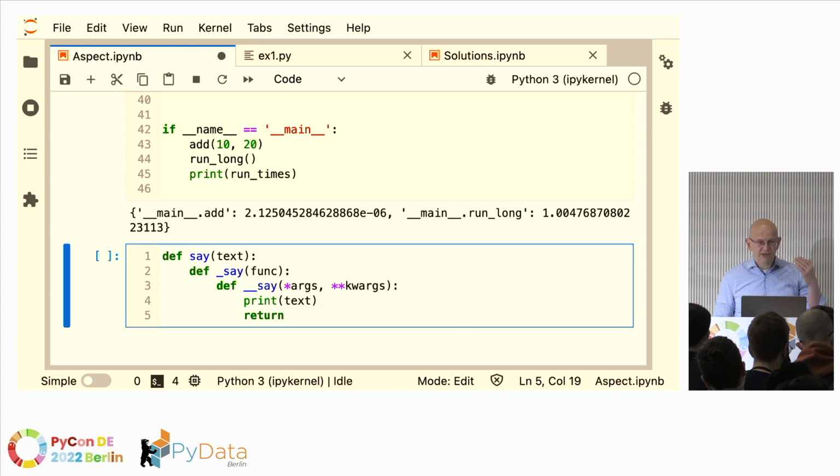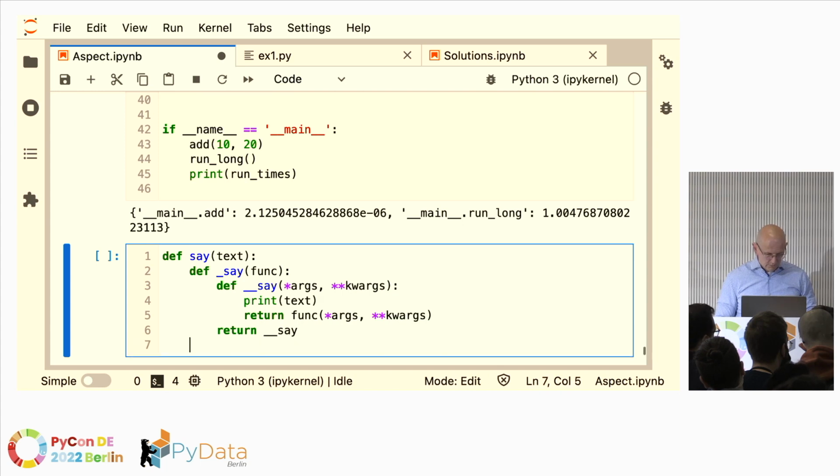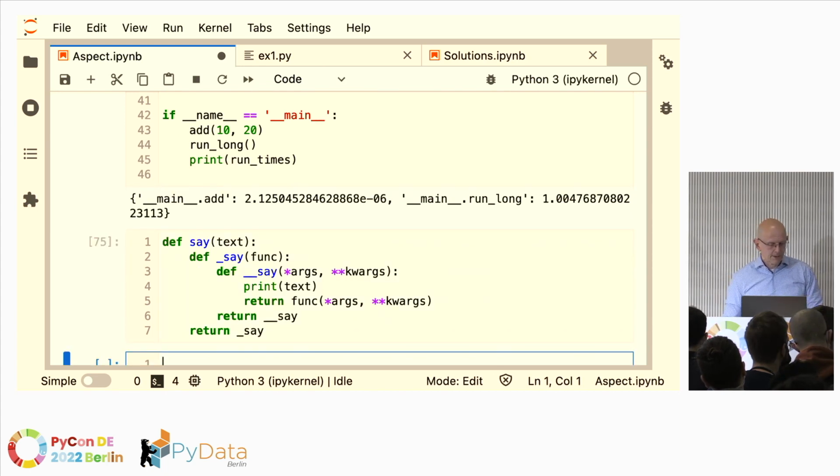So if you have 3 defs, you have 3 returns, very easy. Sometimes if you have a function that doesn't return anything, you could skip it. But in general, the number of defs and the number of returns should match. And then I return this underscore say. It's not a dunder, it's not leading and trailing, it's just leading. And I return the underscore say. So now I have 3 returns and 3 defs, so it should be fine. You see the returns have to be one level more indented.